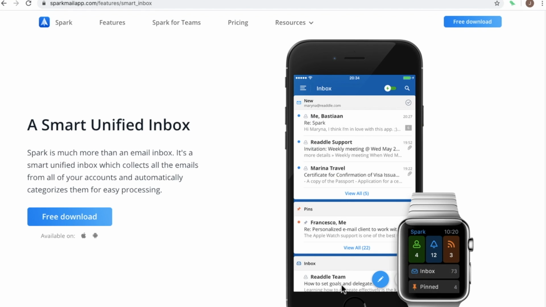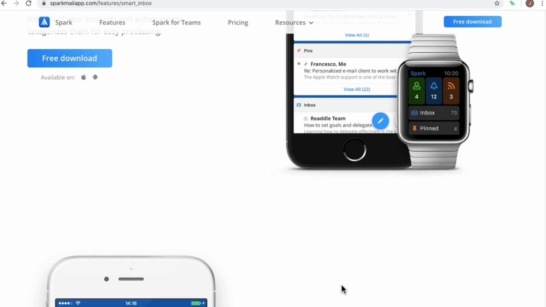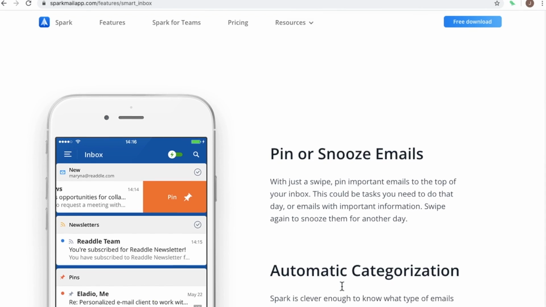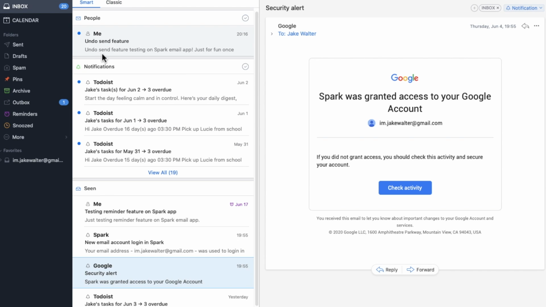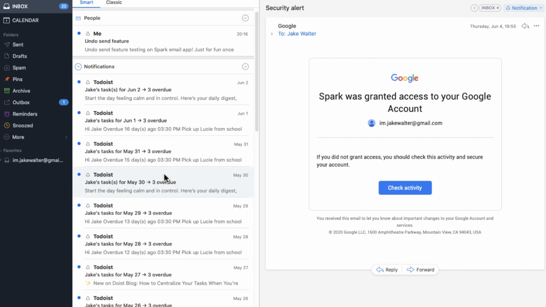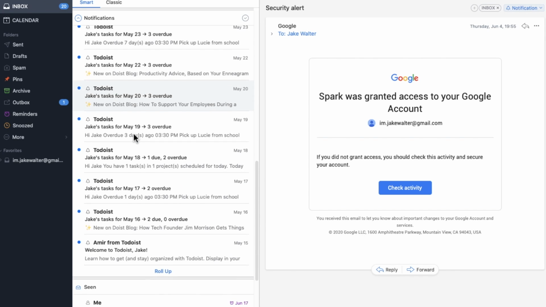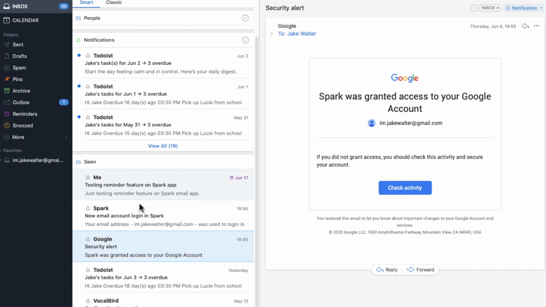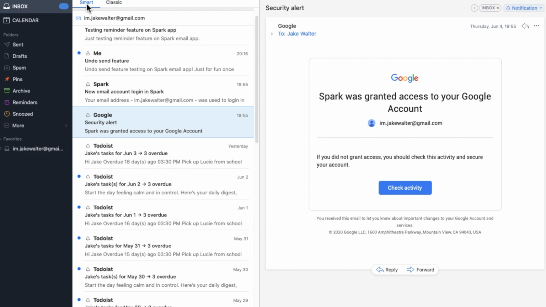Smart Inbox is another good feature about Spark, though I do not use it often. It might be useful for some people. What Smart Inbox does is Spark automatically divides emails into three main categories: notification, newsletter, and people. So the people tab is for emails that you receive from real humans. Newsletters are all marketing and stuff, and notifications are a bit tricky here. Sometimes unknown recipients are identified as a notification, otherwise normal notification emails like subscription updates and the like land in notifications.